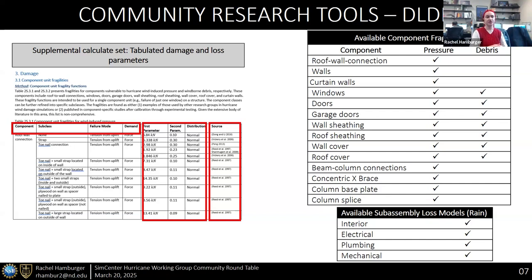And then we have some more rare components that we've also found fragilities for in the literature. And just to Rachel's point, though, the richness of these parameterizations or what will be required will change with different archetypes. And certainly as we get to different classes, commercial buildings, others, we're going to need to deepen that as well.